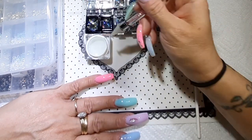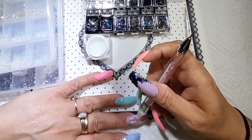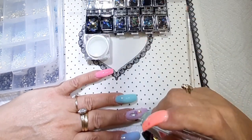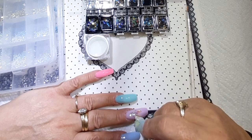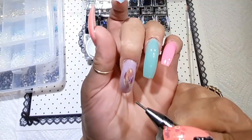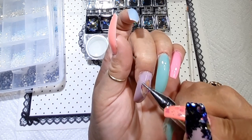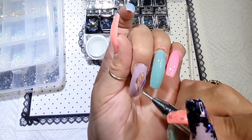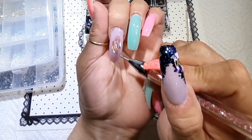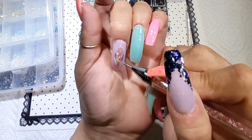Okay, I do apologize if I do get out of view, because I am used to doing this very up close to myself, as I do wear glasses and I am used to having my nails closer to myself than having it down in the camera. But I did find a happy medium here.